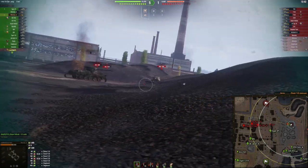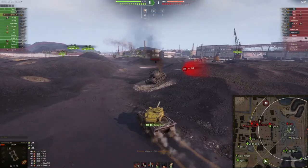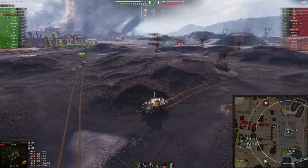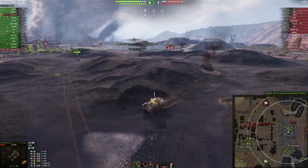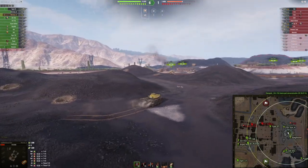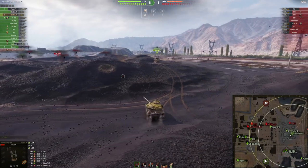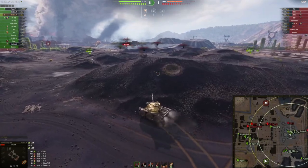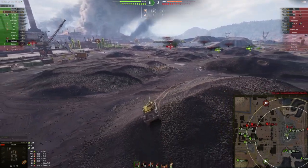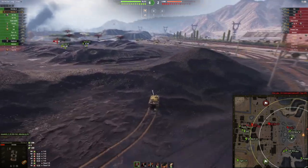Now there's a T43 pushing me. As you can see I have a little bit of a problem with my gun depression. I get a shot but I need to fall back into cover and move out of this situation in order to stay alive, because I only have 144 hit points remaining. Unfortunately I need to wait until my repair kit is available — my fuel tank is hit, but on the other hand this is not too much of a problem because I am one-shottable anyway. So let's fall back and play a bit more defensively in order to not be taken out by the T43, because after all there is a lot of damage still to make in the game.